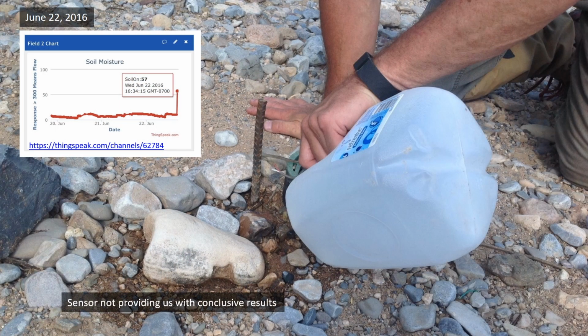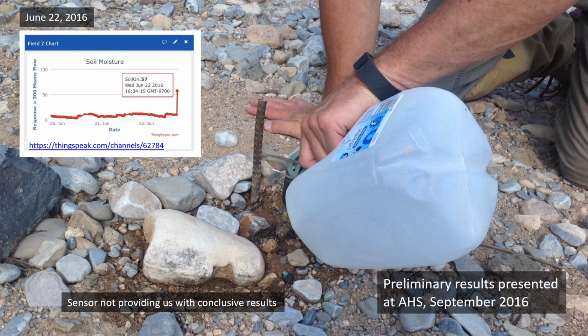This suggests that although flow likely occurred on June 11th, it was not significant enough to overtop the sample bottle inlet. This resulted in a false positive, and the overall experience suggested I would need to revisit the design of our sensor.